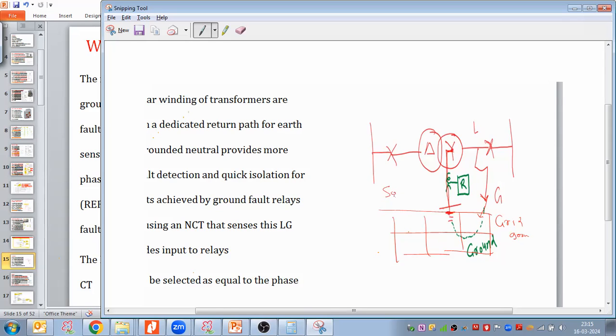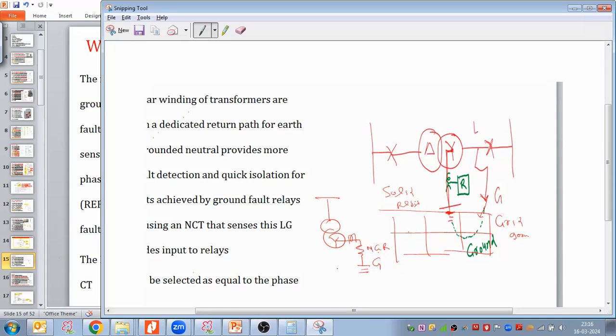What if it is a resistive earthing system? Where will the resistive element come? Between the CT and the ground. That is the NGR. So first the CT, then the NGR, and then grounding. The resistive element will face the ground, limit the fault current, and then the relay only senses it.